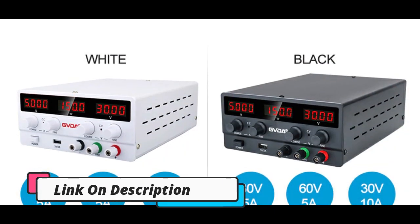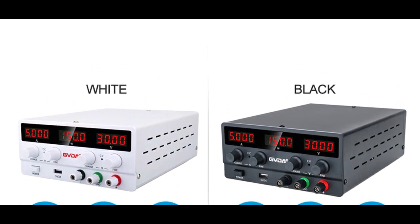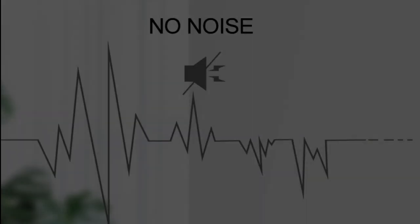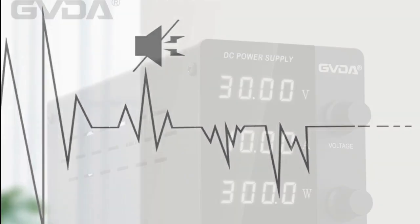The power supply also has a durable construction and is designed to withstand the rigors of long-term use. In addition, its safety features make it suitable for use around sensitive equipment. The GVDA adjustable DC power supply is a regulated laboratory power supply.